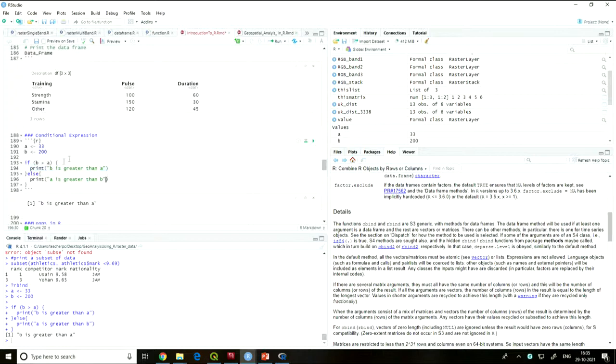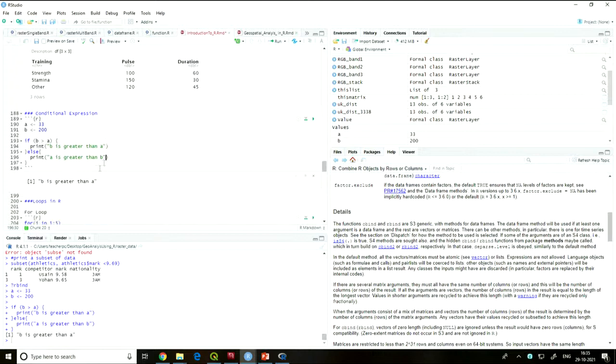So this is a conditional expression. Suppose you want to add one more condition, else if, and a condition expression, suppose a is equal to b, then what you want to do, that also you can add here simply. It is similar to C, the same syntax it follows.